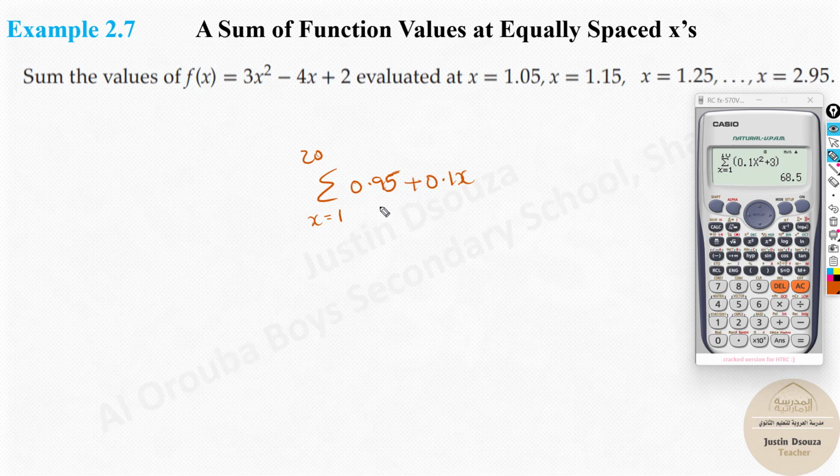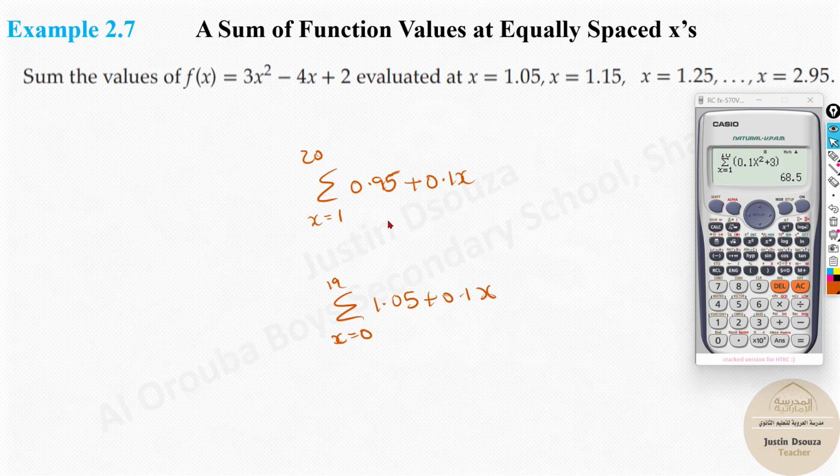So this is very important to understand. If you're thinking, no, I need to write this term, then it's fine. Write 1.05 plus 0.1x. But just make sure over here, you don't start with x as 1. You should start with 0. Why? Because this will be nullified and you're getting 1.05 and so on. But then what is the top n value? You're starting from the 0th digit, so it'll be 19 over here. Okay, 0 to 9 is 10, 10 to 19 is 20 digits, 20 intervals. So this is how we do it.